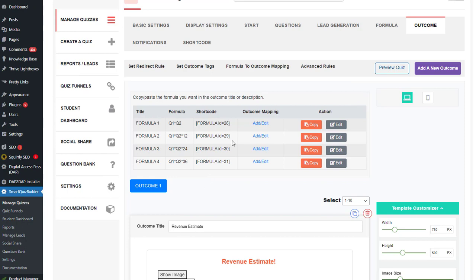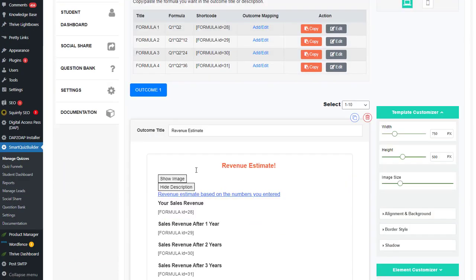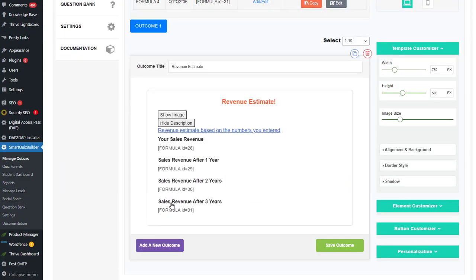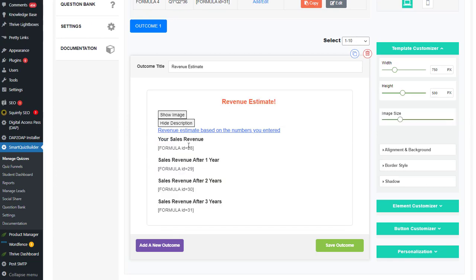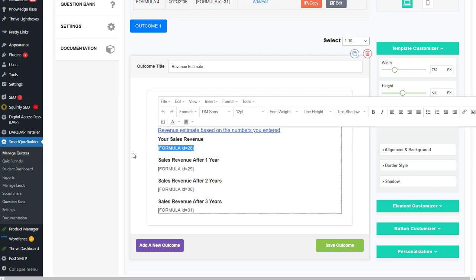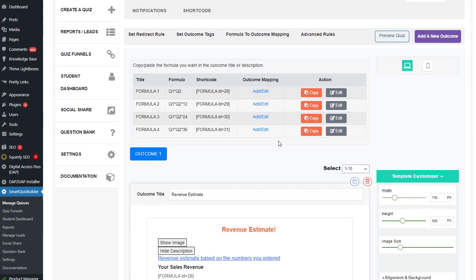If there's just 1 outcome, everyone will be redirected here, and you can have all of these formulas right here. In the front end, this will be replaced by the actual calculated value based on the answers they enter. So this is how you can do it.